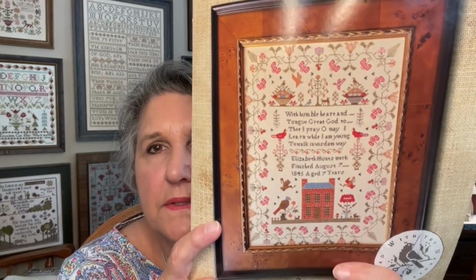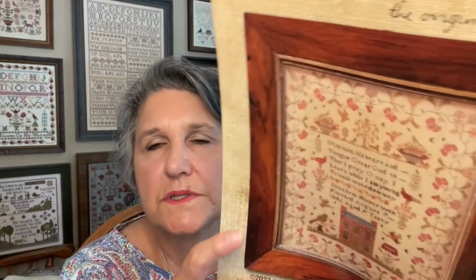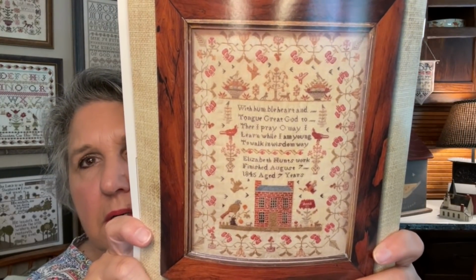So anyway, this is a possibility too, because this is beautiful. And Brenda has made a gorgeous start on it. So that was very inspiring. Brenda of Brenda and Laura, Brenda and the Serial Starter. And then I pulled out a few other ones that are possibilities. I want to start this one so bad.